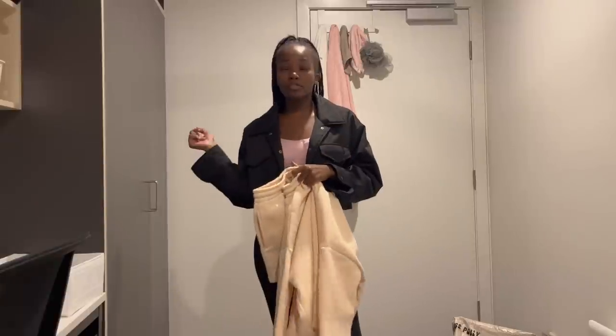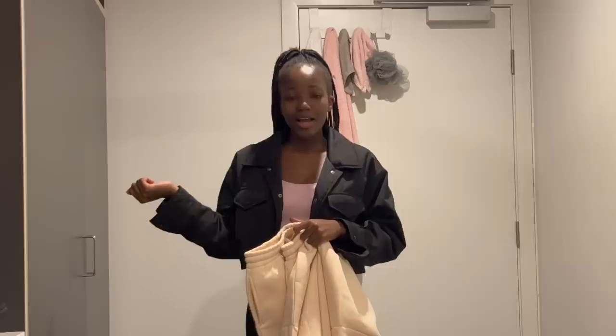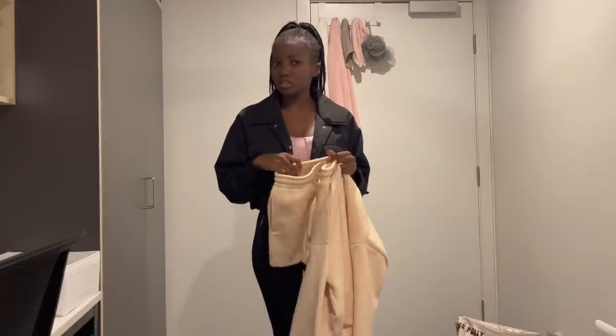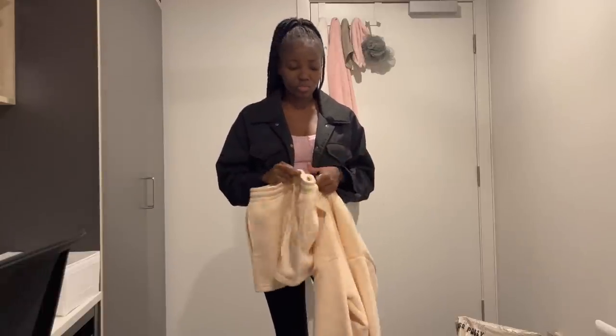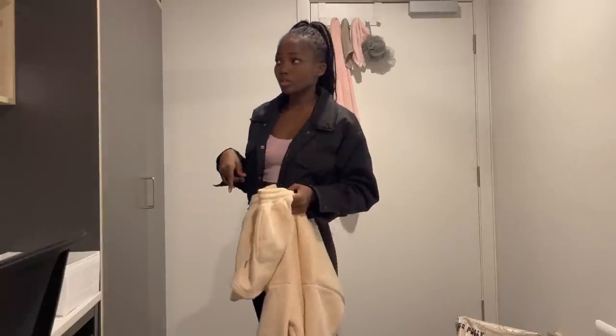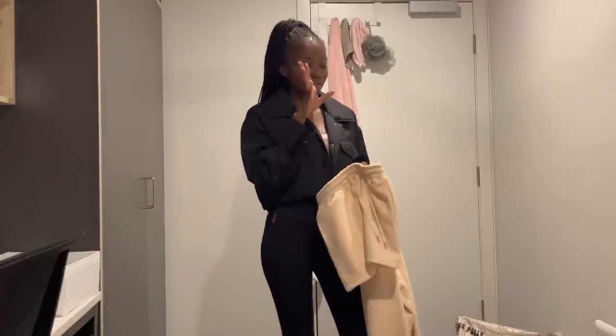I'm 5'1, 5'2 on a good day, as you guys know. I'm 5'1 actually. I think right now I'm like 45 kgs. I think I'm still at 45. I don't know, last time I checked I was 45. My waist is a 23. I don't know, somewhere in between.